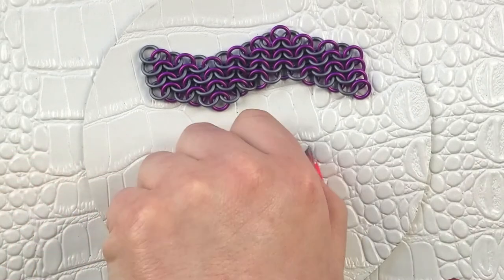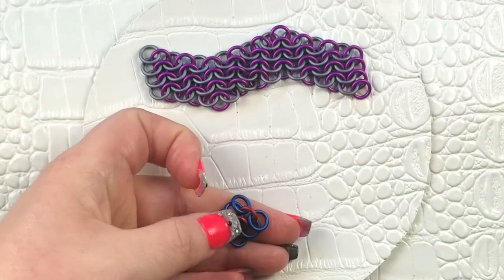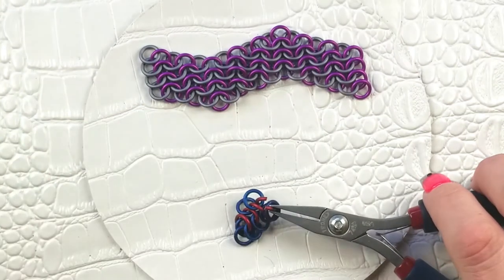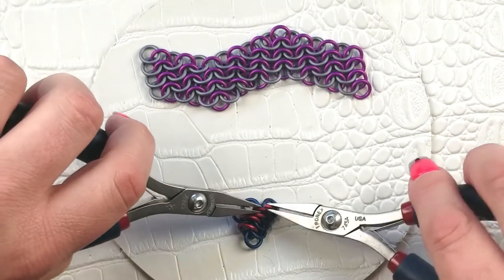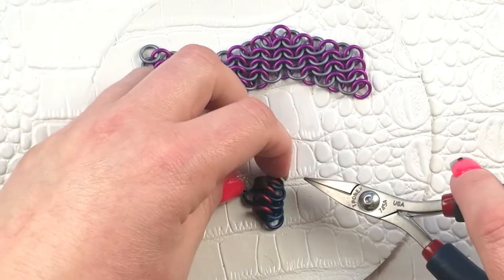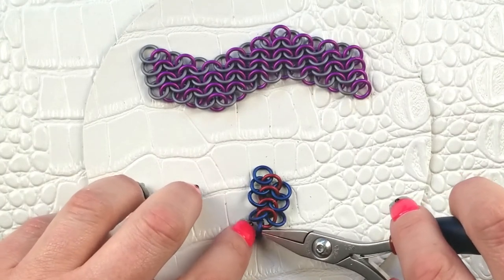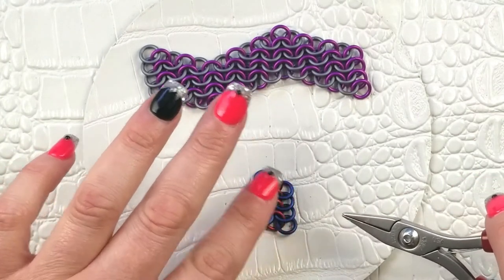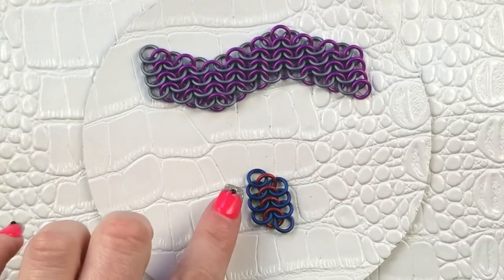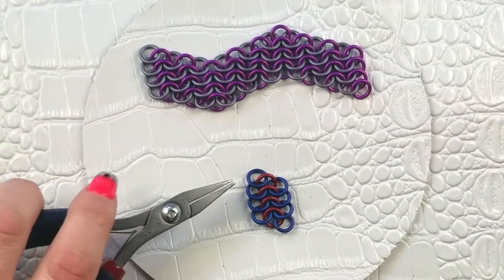What I'm going to do is flip this over so that my rings stack properly, like so. And I'm going to add the one ring. Okay, so if I flip it back over, and get my rings straight. There we go. That's what it should look like. You should have an asymmetrical piece with one higher end and one lower end. So we've got blue, red, blue.